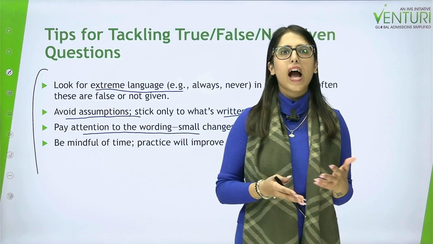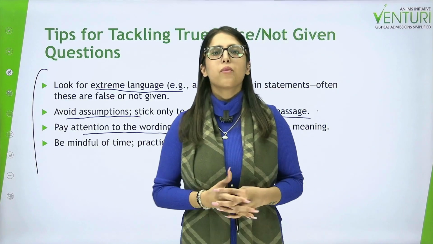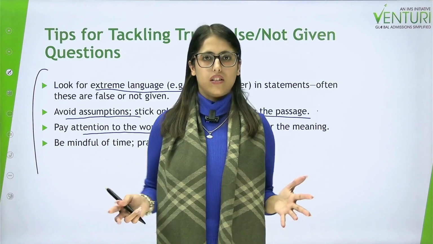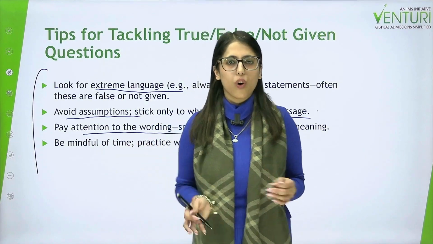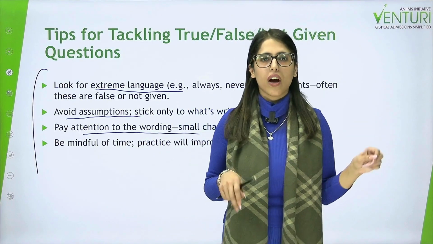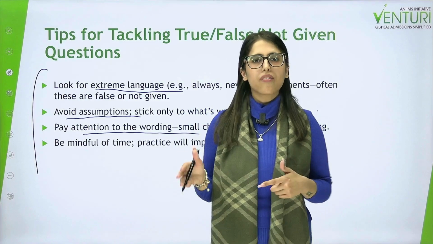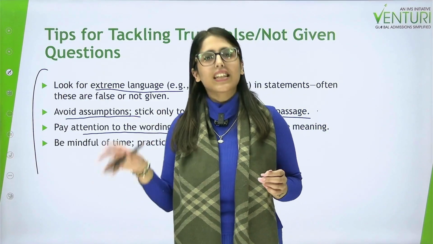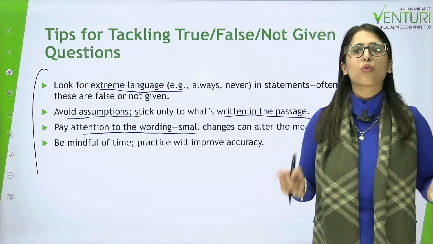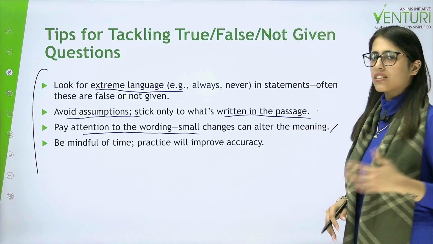Or say for instance, you have something which is having a singular subject and then the other which is having a plural subject. So say for instance, they tell you that Khushboo has one bag and then in the question statement maybe they are saying Khushboo has many bags, right? Or Khushboo has n number of bags. So this is also going to be something which has a little difference, right? Because in one thing you have data about one singular thing and in the other statement you have data about a lot of things, right? So the pluralization is there. So you need to be very careful with this and you need to understand both the question statement and the passage context thoroughly to approach the answer and the question effectively.